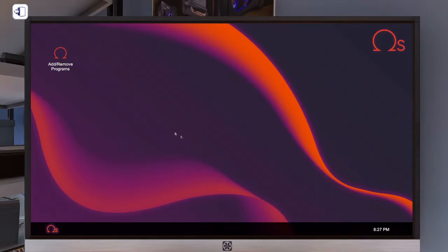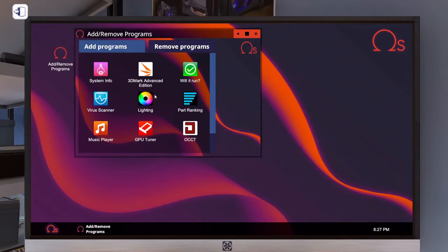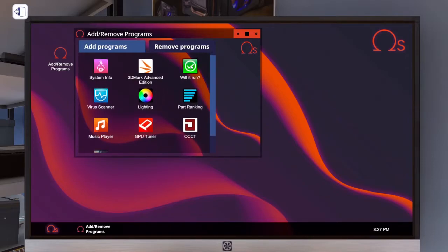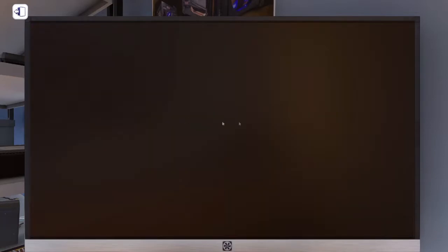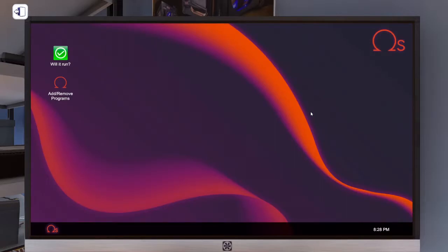I have no clue what OS this actually is. It looks terrible. But let's download the Will It Run app. Can I download that? Thank you. Gotta wait for it to restart. Let's do that then. So I'm just gonna be really doing benchmarks and other stuff.